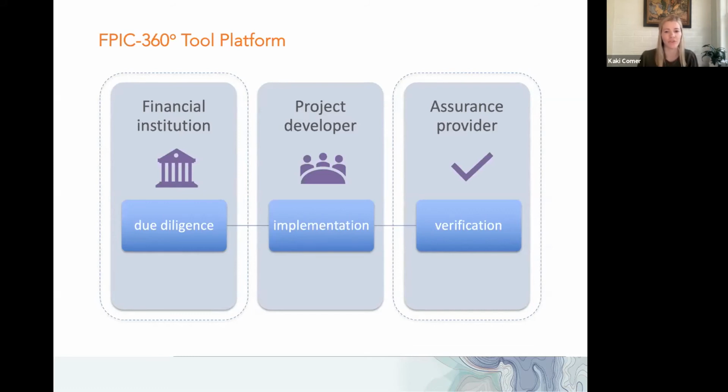And it can also be used for financial institutions or other parties in coordination with the project developer. All three users could be using the tool at the same time, working collaboratively to carry out, track progress, and verify the FPIC process.